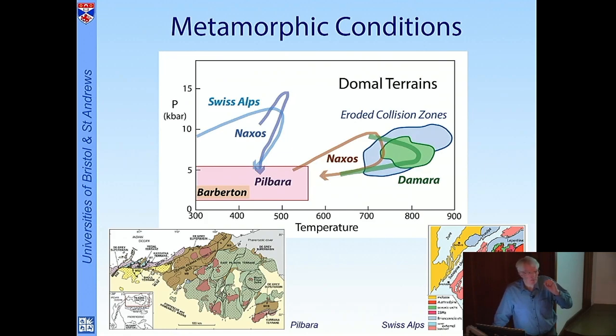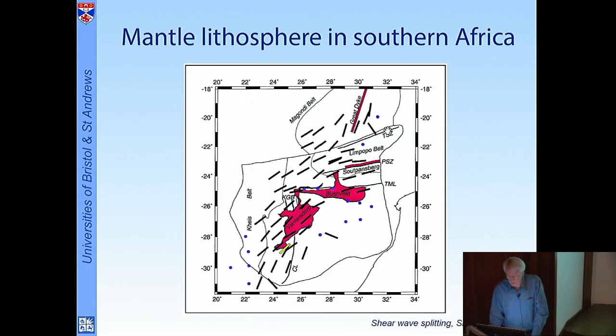So it's this emphasis on the grades of metamorphism you would expect for vertical tectonics in the Pilbara versus collision zone tectonics in the Alps and the Himalayas once you get those terrains to isostatic equilibrium. And maybe this then is another difference between these early vertical tectonic terrains and collision zones in terms of the metamorphic record we would see at the surface thereafter.